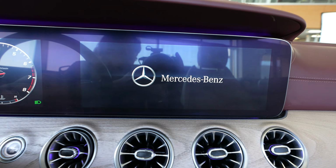Below your display, we've got climate controls here. You got buttons to access some of the different functions on your display, vehicle settings, telephone, all kinds of good stuff. Opening up that there, we've got USB connections, cup holders, a little fragrance here, courtesy of Mercedes-Benz. We've got our touchpad here for controlling the display, as well as a dial for controlling the display. And then your dynamic select switch here will switch between the different sport modes, which will affect how the vehicle handles for you.